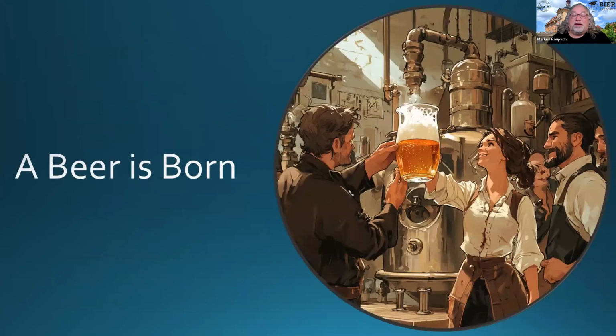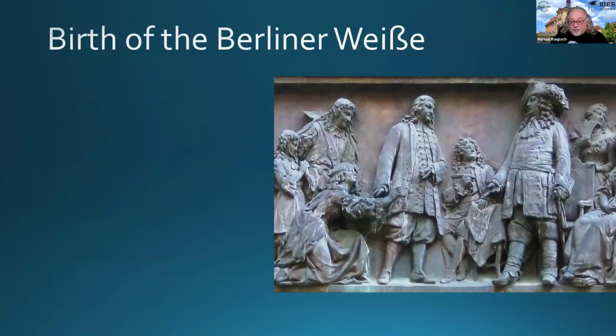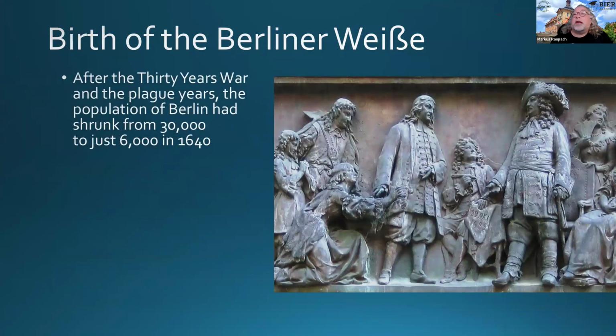So now we are into the Berliner Weisse, because now we know about Berlin, we know about white beer, and we can see how this beer style was born. And what you see to the right is quite an important part of the history we will talk about in a moment. First, we have to think that we are in the Middle Ages at the moment. Berlin had been quite a big city, but then the 30 Years' War came and the years of the plague came. So the population went down from 30,000 to less than 6,000. So really a big loss in a few years.